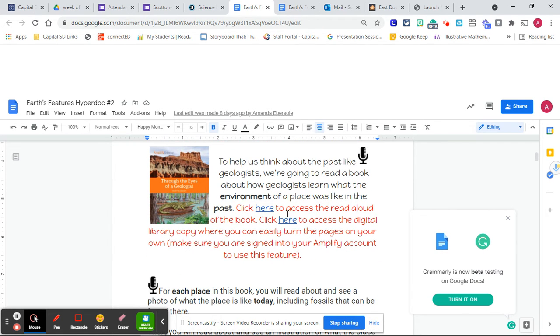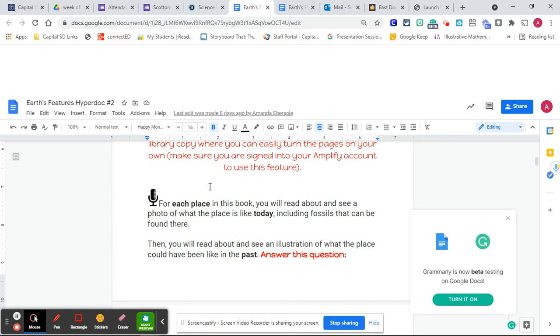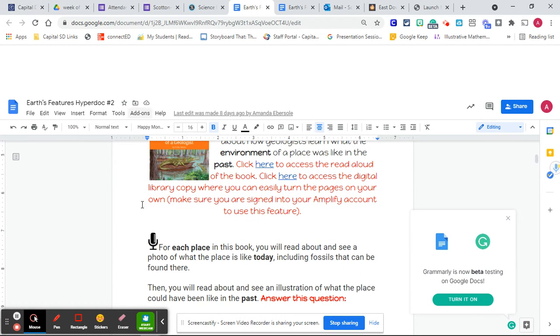And then here is a link for them to access the copy where they can turn the pages on their own and look at the words. And it says here you have to sign into your Amplify account to be able to use that feature. So same thing, they go into their class link and sign into that orange Amplify or orange A app.